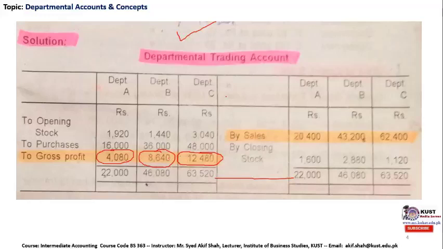So we can conclude that Department C's gross profit is quite larger than the rest of the departments, and it is going quite well in respect of its inventory management and gross profit. However, we cannot finalize our conclusion on the basis of the departmental trading account only, that a particular department is doing well and the other is performing poorly. So this was all about how to make a departmental trading account and to allocate the cost associated with the different sections of the departmental trading account.